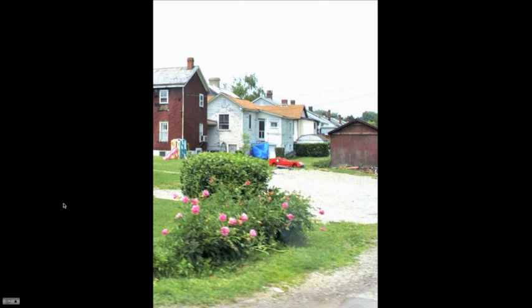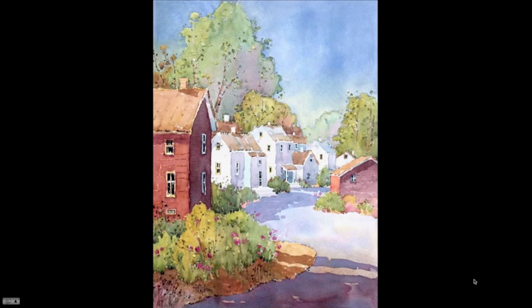I have this dominant red shape that would become the focal point, and then I have a subordinate red shape that I can use. And again, I made a more interesting negative space left over from the sky because it was just kind of a nondescript, boring space up here in the sky. So you can see how I just captured those things that I defined before I even started.